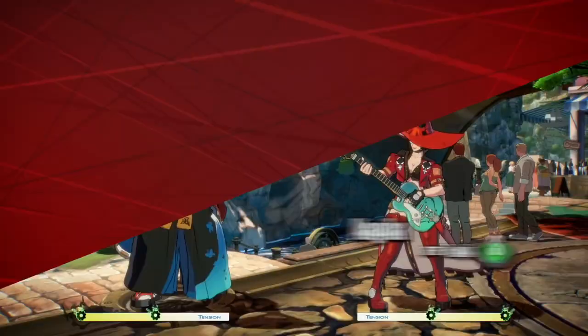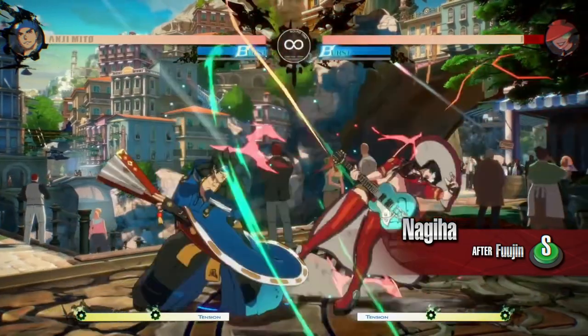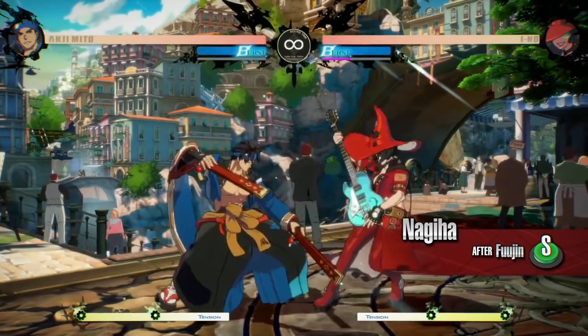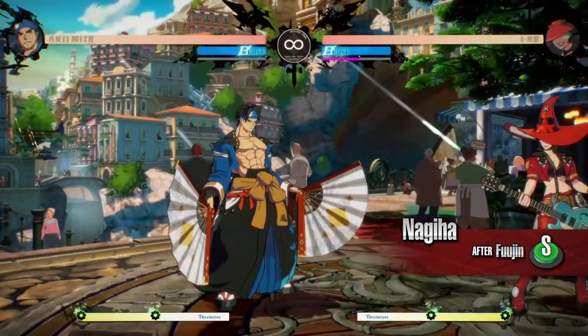Nagiha. A follow-up to Fujin where Anji performs a low sweep with a small opening. It is a low attack that cannot be blocked while standing. Its quick startup allows it to combo off a hit from Fujin.